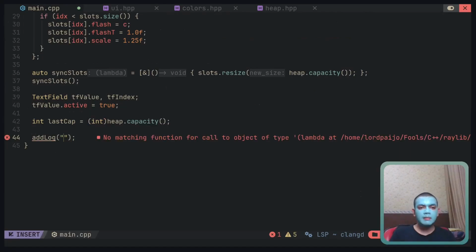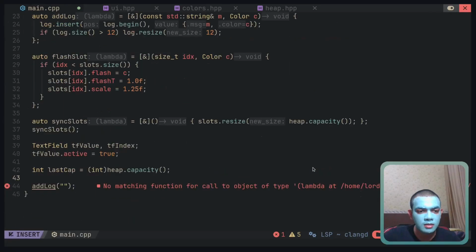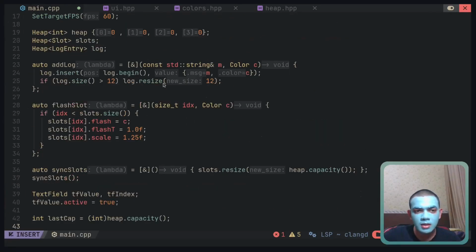That's not how you type, Ian. What the hell? No matching function. Okay, no matching function. Let me just check. Why don't I have add log? I forgot add log, guys. Wait, what? Did I forget add log? It's here.